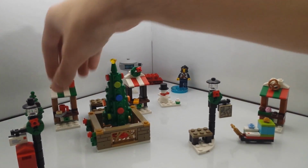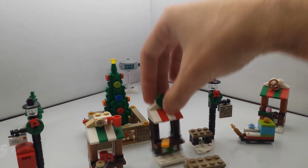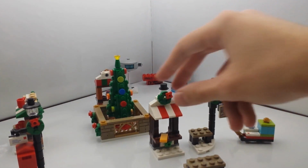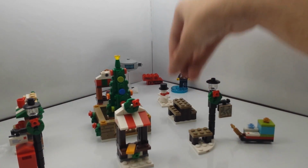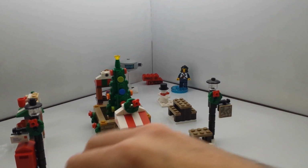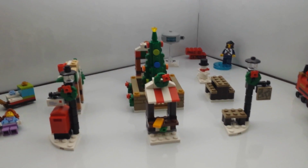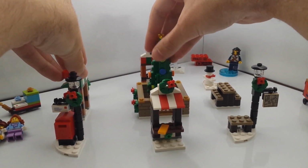But we'll put the big Christmas tree in the middle. I think we'll put one of the booths. This booth needs to be near the train stop. This one can be just about anywhere. We can put it over here, and then it kind of leaves this as a fill-in spot over here. Does that work? I think it works all right. And then you've got a little sleigh bit, a little sled thing, and a little train to go around in a circle. So that's a very pleasing look, and of course we can just rotate that around by rotating everything.